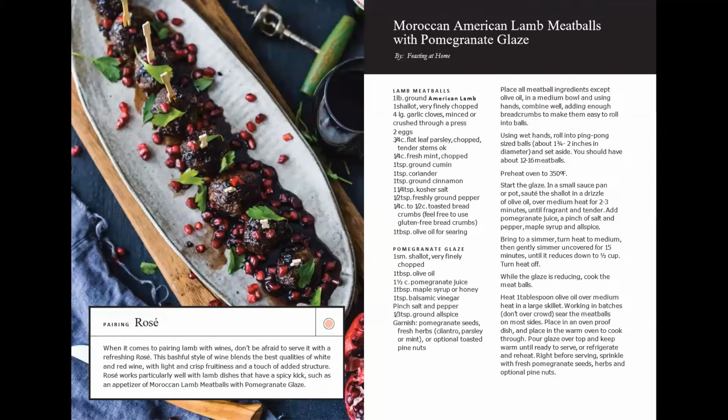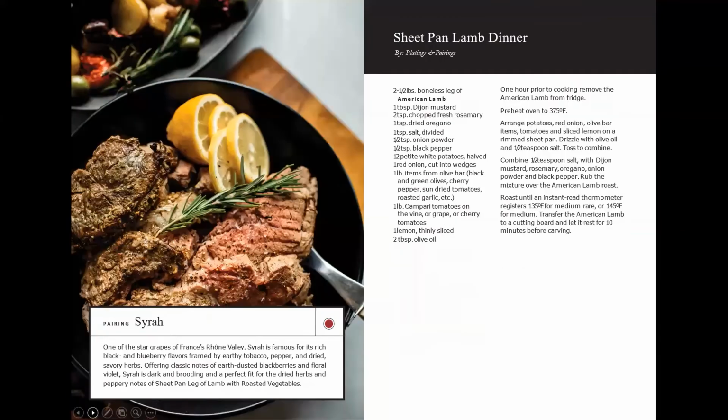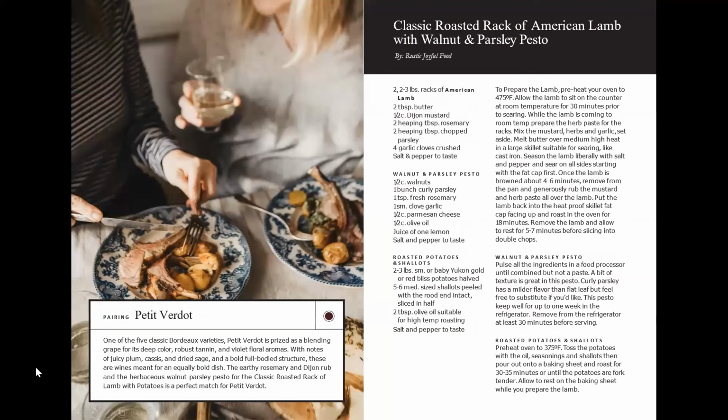And so finally, we're going to move on to the last grape, which is Petite Verdot. And as I mentioned, Petite Verdot is one of the 5 Bordeaux grapes. It's similar to Cabernet Franc in that it is dark and deep. Oftentimes Petite Verdot isn't even used in high quantities in a Bordeaux blend because it's known for bringing such rich, dark color to the wine. In fact, that's usually why it's used, to help prop up a little more depth in a Bordeaux blend.